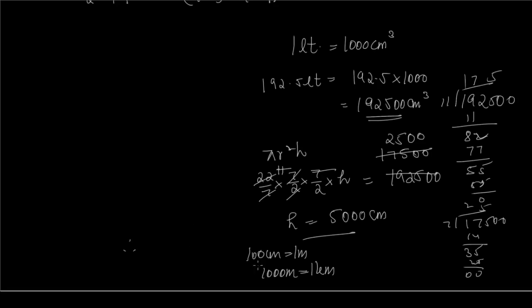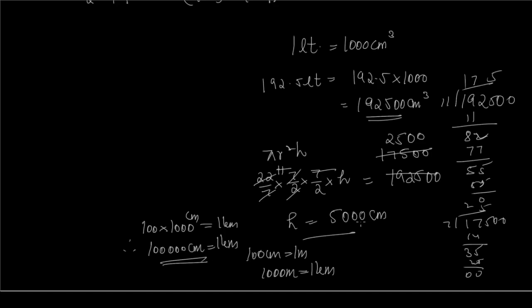Therefore the rate of water will not be 5 kilometer per hour. Kshitij, it's not 3 kilometer per hour at all. Actually it will be 100 centimeters equal to 1 meter, 1000 meters equal to 1 kilometer. Therefore you can say that this much centimeters into this much is equal to 1 kilometer. So you can say that 4 5 centimeters equal to 1 kilometer.